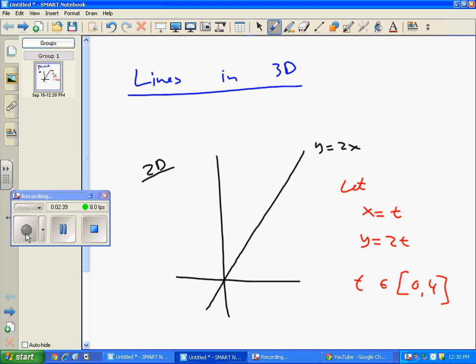I claim that your old equation, the way you learned how to write equations of lines like y equals 2x, is not the same as that graph. What's different about that second graph? That's correct. This one is not really a line, right? The best name for that thing, we could think back to geometry, is a line segment. We can figure out what the endpoints are. Plug in 0: x would be 0, and y would be 0. If you plug in 4, you get x is 4 and y is 8. Here's the point 4 comma 8. The way I've described it, I've only described that line segment.